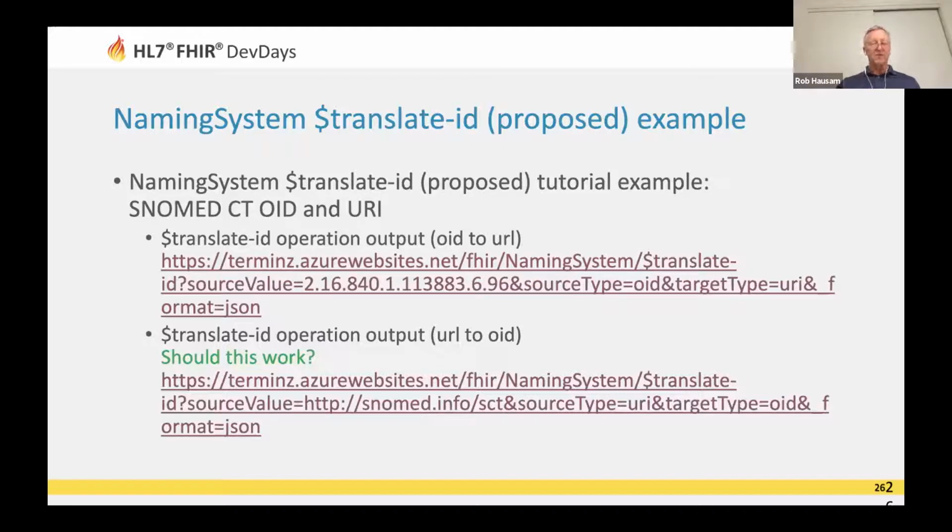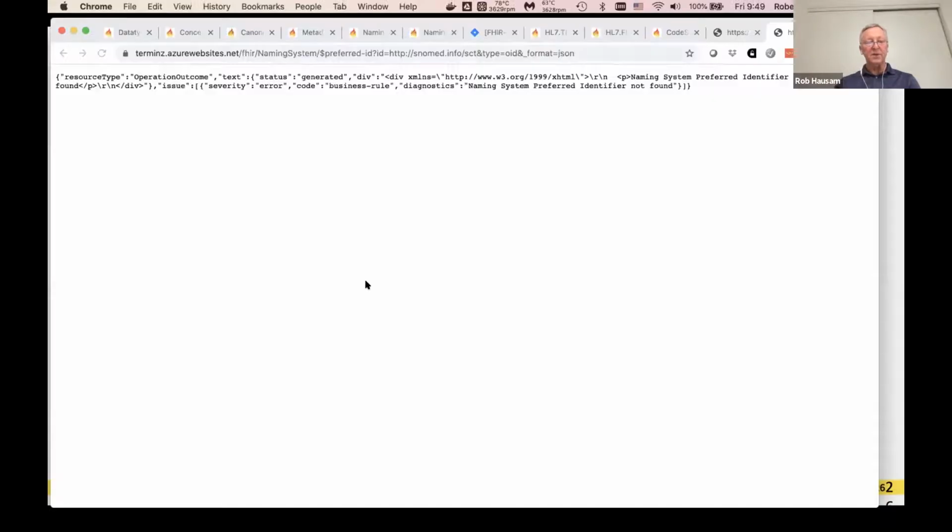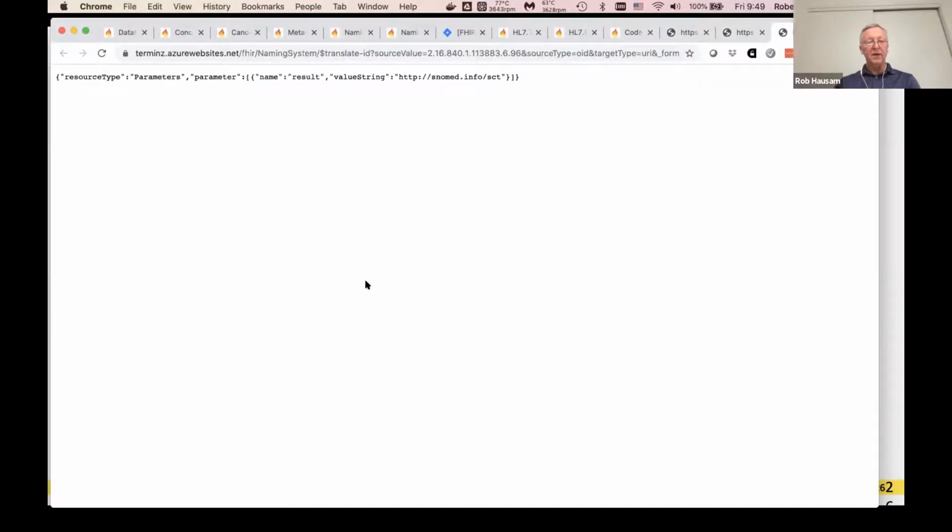We're slated for a vote. We haven't actually approved it yet, but we probably will. So if we ask to translate the ID, we give it the OID, and we say the source is an OID, and our target is we want to get the URI. So then we should be able to get that, right? So if we do that, and the output is simple, so we should be able to read it. It's not very big. Let me make it bigger.